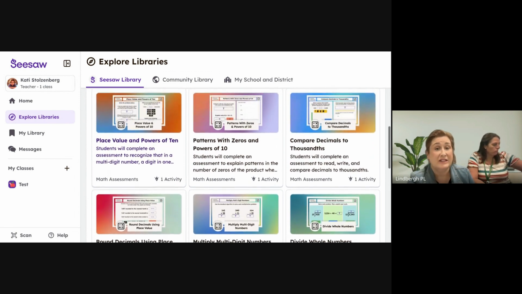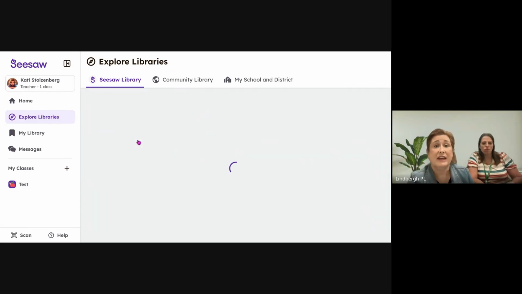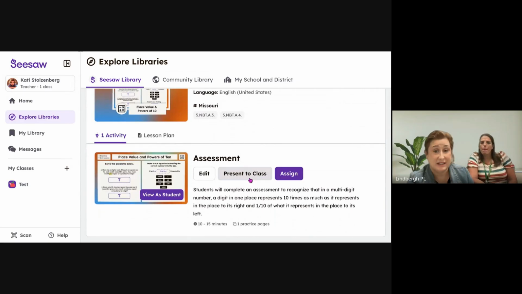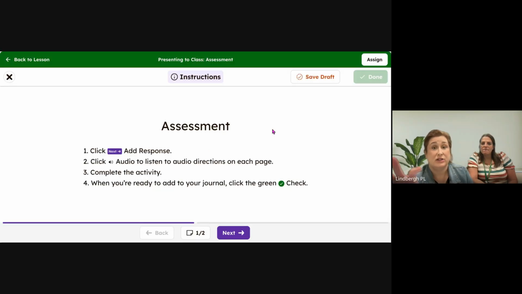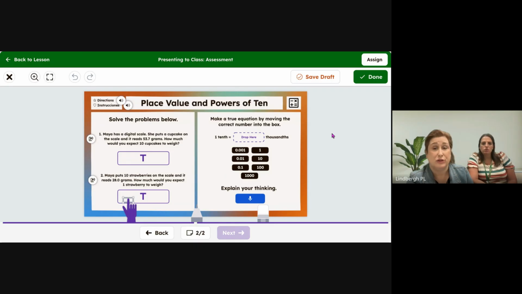So then when you get in here, it's going to be the same view that I showed you for the other one, where you can present it to the class. This is also a great time if you're not using SeeSaw to do a few of these, and then it will show them how to use SeeSaw in it. So the directions are very clear. The kids can listen to the directions. The directions will always be available in English and in Spanish. If you need other languages, reach out to me, and I'll show you some things that are available with that. But it's a very interactive way, and it's going to capture that data for you.